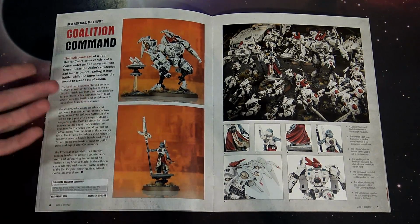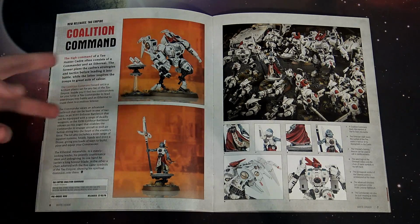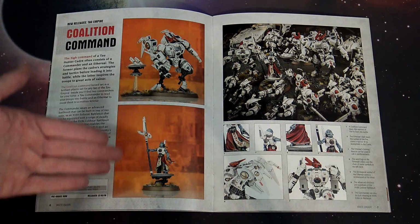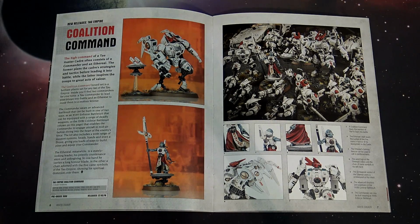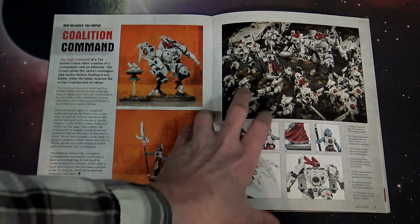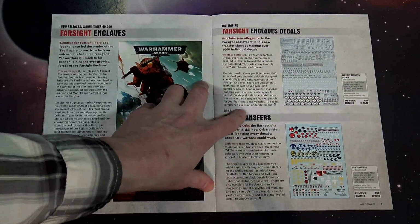This guy, I don't really know what he's retail for, but at $60 for the pair, that doesn't seem like a bad deal. $10 for a figure. I can't tell you the last time we got a character model for $10 from Games Workshop. It certainly wasn't this decade, that's for sure. So that's another way to pick up those two there.